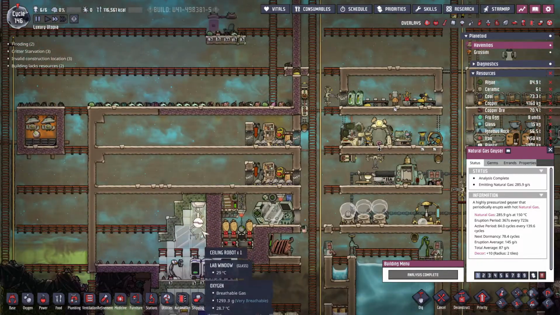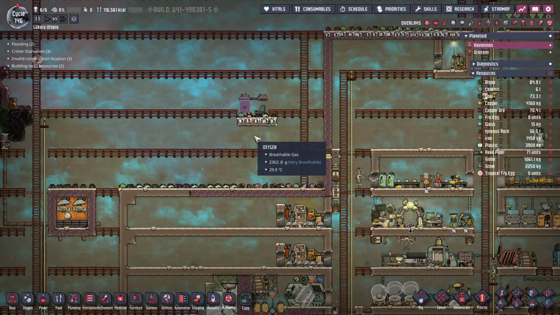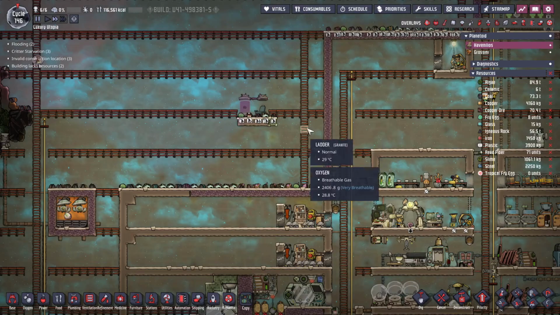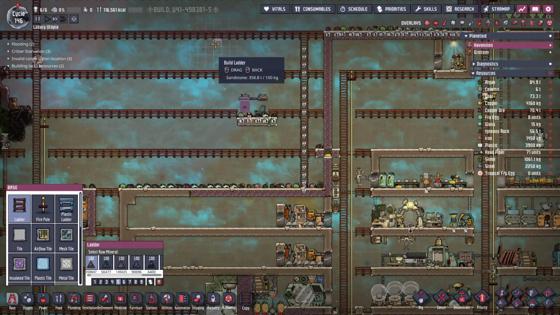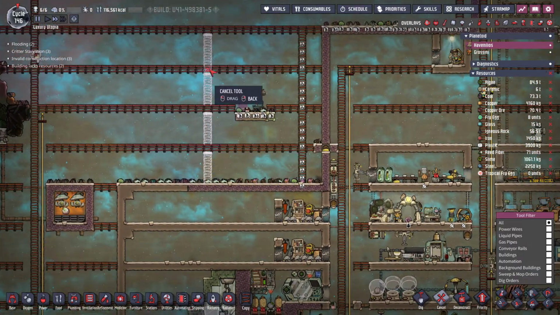So we're going to set up a natural gas setup. I think we're going to do that here, nice and close to my power grid. And it's temporary still, so this is not going to be final. And I'm going to do all of this work as a 6. So we're going to destroy all these ladders here. We're going to set up a new ladder approximately here. Let's make sure it's not too close, like there. Don't need to rebuild those ladders.